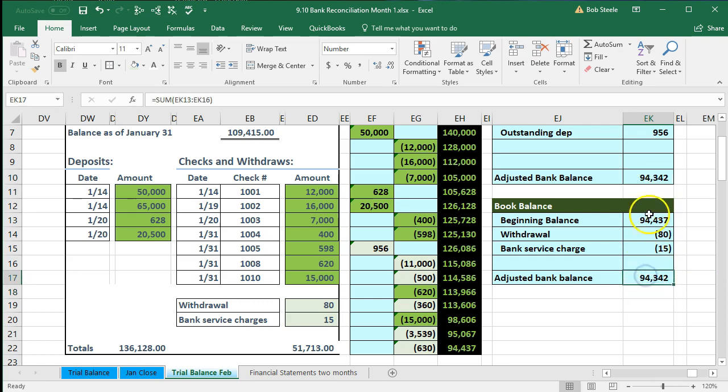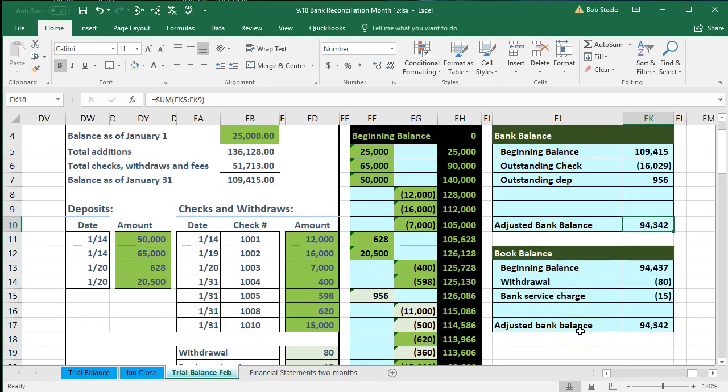So now we've matched these out. So we've reconciled the items. We said here are the items that need to be on the bank balance that aren't included. These are the items that are correct on our books that have not yet been included in the bank and need to be in order to reconcile the bank to the books. These are the items that were on the bank but not on our books, and they're things that we are wrong on. We need to fix on our books side in order to reconcile, and then we have the reconciling items.